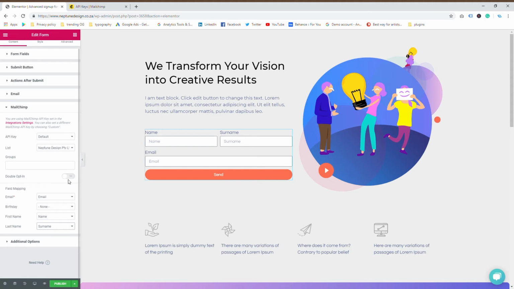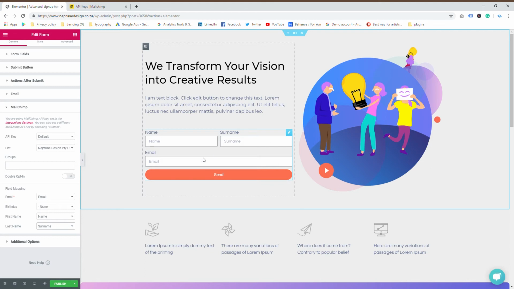Now what does that mean? Single opt-in means whoever enters their name, surname and email into your newsletter sign up will automatically be added, but with double opt-in, when they submit their details, they will get a second email just to confirm that they're actually a real human being.